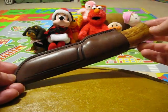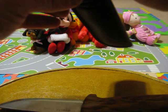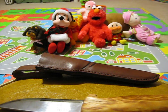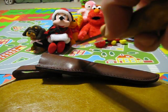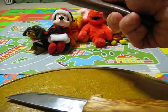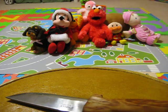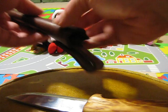For $55 you cannot beat this. I would say it's of much better quality than some of the Buck knives that are coming out. A lot of these knives they'll advertise the knife and then you'll get this absolutely crappy sheath. But this is a nice sheath — it has the smell of leather, it's built nice, and it's got a blade guard in there that protects your sheath from your blade when it goes in.